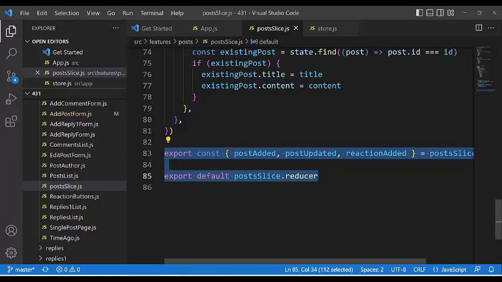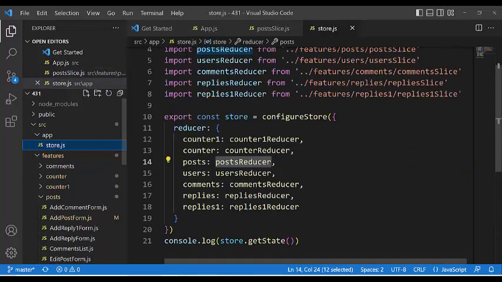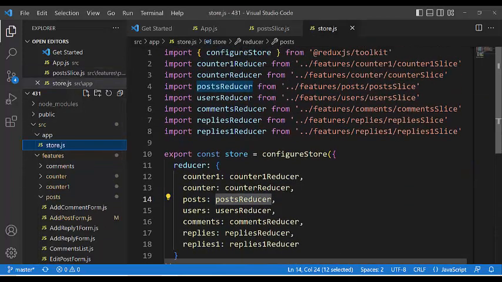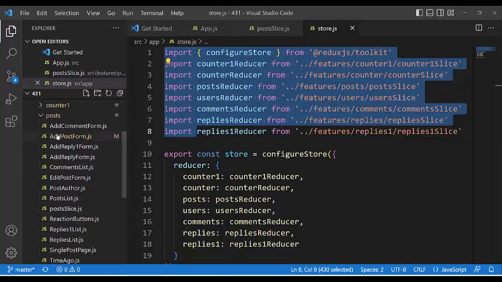Without this we cannot import here where we need to import. Of course we need import here. Import, and import. All that slice has import here. It is a post slice, and it is the architecture of post slice.